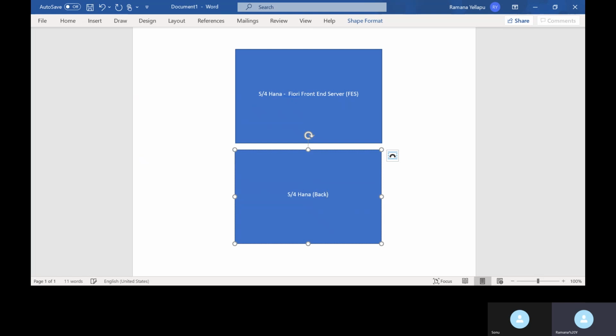We call it a backend server, in short form BES. See, both are S4 HANA systems. There is no difference at all.